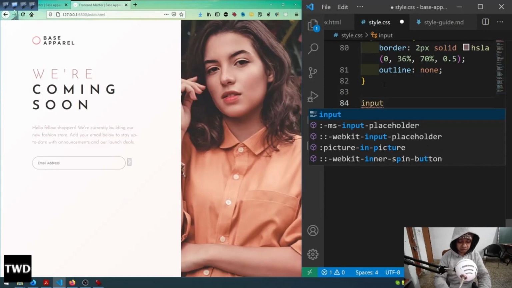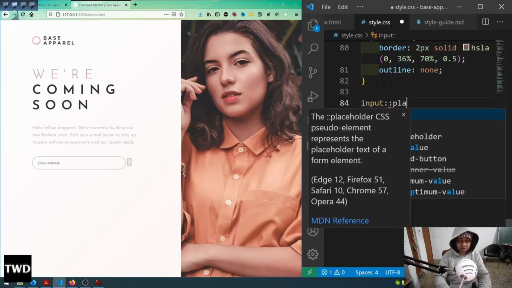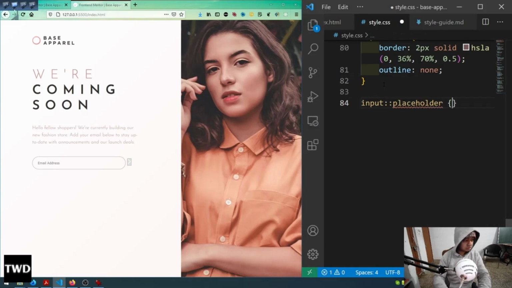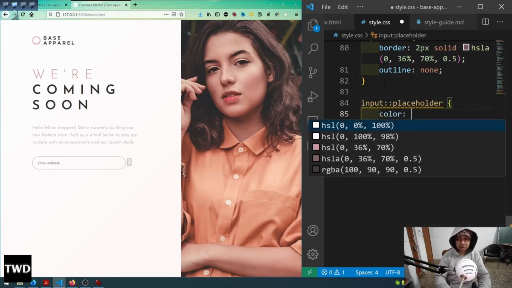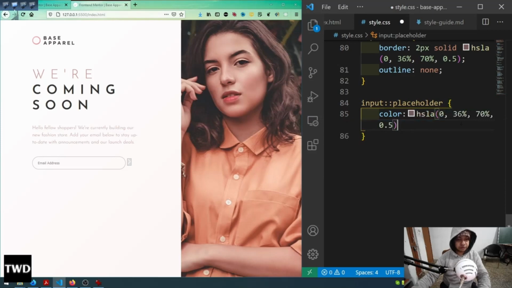And then the input placeholder color is this, which we already have, because the color of email address will be different. And font family, okay, I have to give it that font, then I have to do FF.